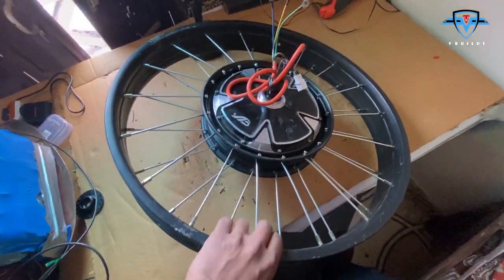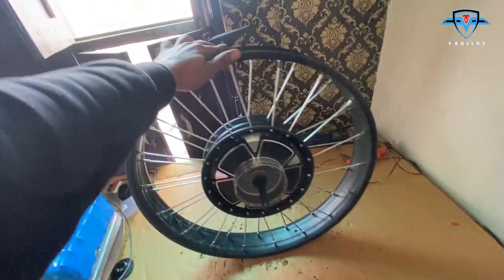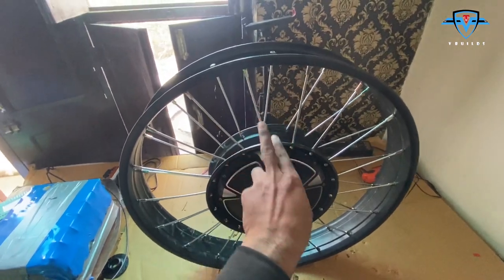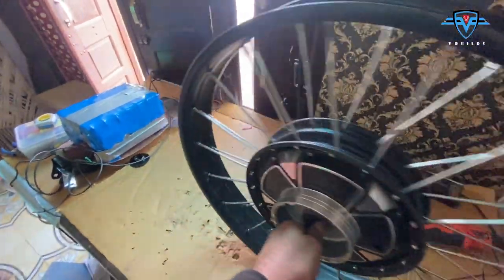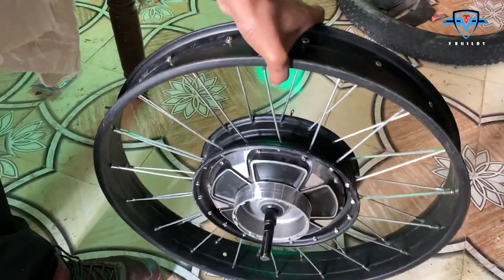Okay, mission successful. I have fitted the motor inside this wheel and it looks perfect, as I imagined it. The cross feeding of the spokes was not possible, so I put it like this, and this looks good, and this is quite balanced. So no problems with that. Now putting the tire back in.